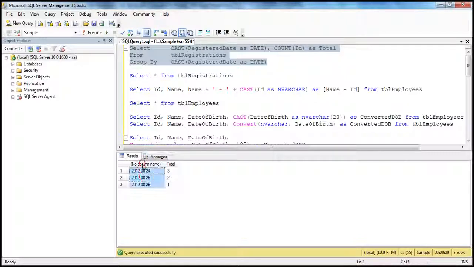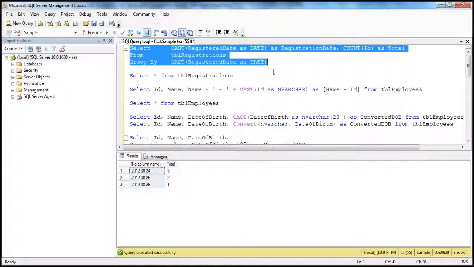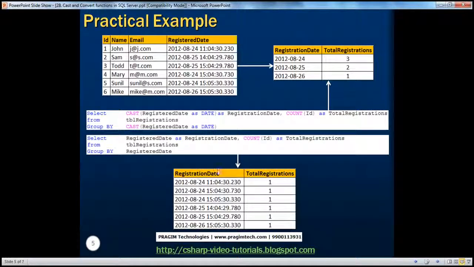Obviously we will not have the column name. If you want the column name, just give the alias registration date. When we execute this, we should get the output as expected. So when you have cast the date time data type to date, you are able to group them correctly by day. Otherwise, we got the output as shown here, which is incorrect, which is not what we want.